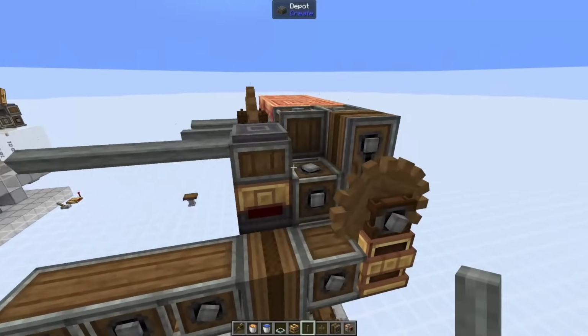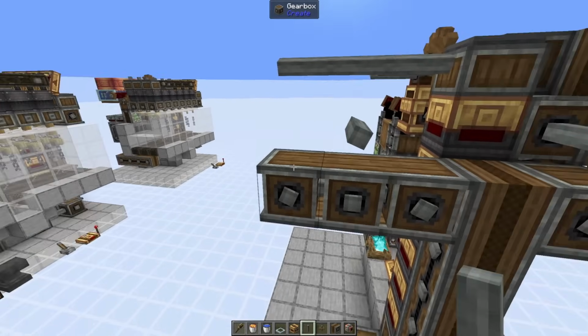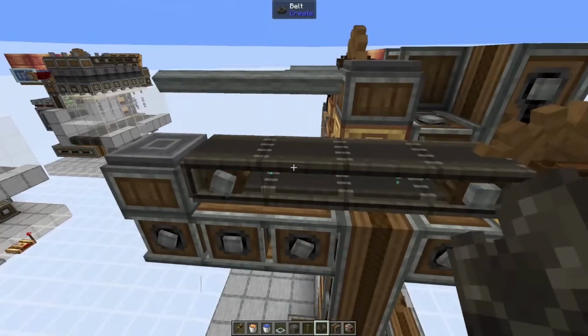And then over on the right hand side here, we're going to place a shaft connected to this gearbox. We're going to go all the way down the line until the last gearbox and then over one. So the second to last gearbox, I suppose. And then we're going to place a depot on the end just like that. We can then connect this with a belt just like this.